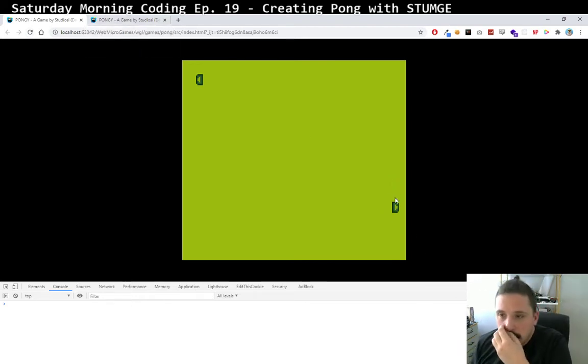Even though it's still not perfect on these corner sides, I think it's good enough. Yeah, it doesn't collide from behind. Now we saw it.